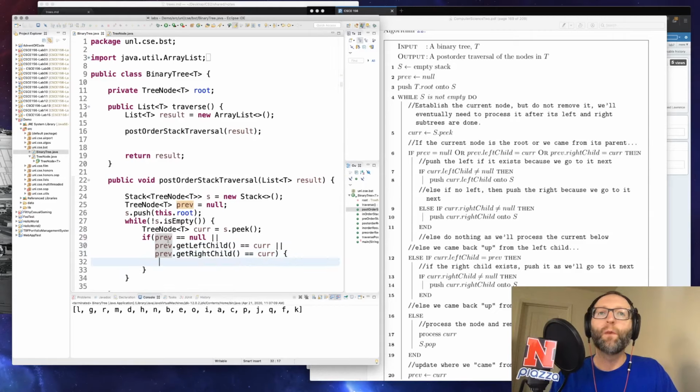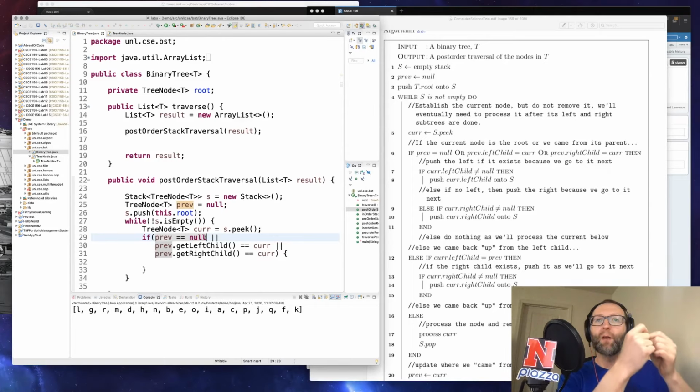What is this doing? Well, if the previous is null, in other words, we came from a parent that was null, or the previous, the one that we came from, its left child is us, right? Or the previous's right child is us, then that means that we came from the parent. There's an old mind teaser. Brothers and sisters, I have none, but this man's father is my father's son. Who am I? Well, I am me, right?